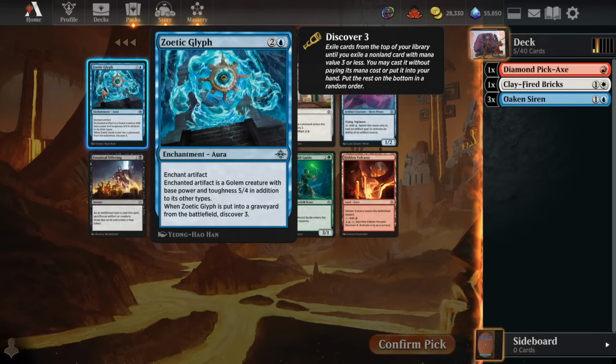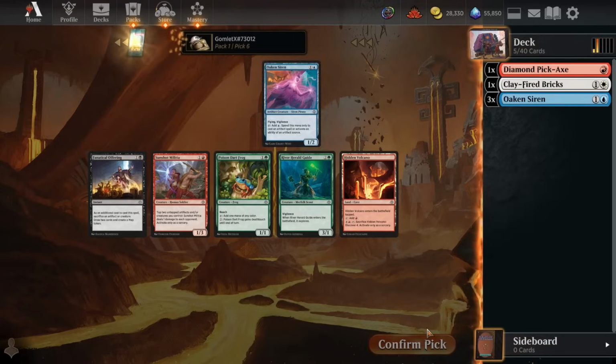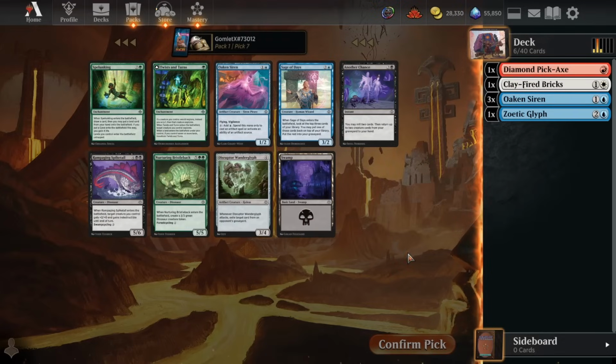but it has been discovered at this point that there are just so many artifacts and artifact tokens to get on board that this is consistently an insane card. And when you have 3 Oaken Sirens in your deck, this thing's absolutely nuts. You get to build your own 5/4 Flying Vigilance that discovers 3 when it dies, so you still get value, even if they kill it. Zoetic Glyph is absurd, and we are going to take that. And just get past our 5th Oaken Siren in a row? Sure.